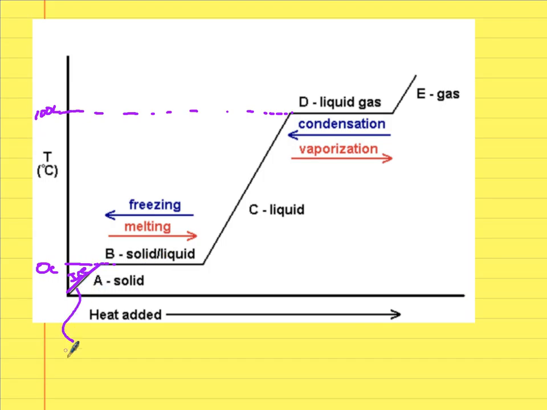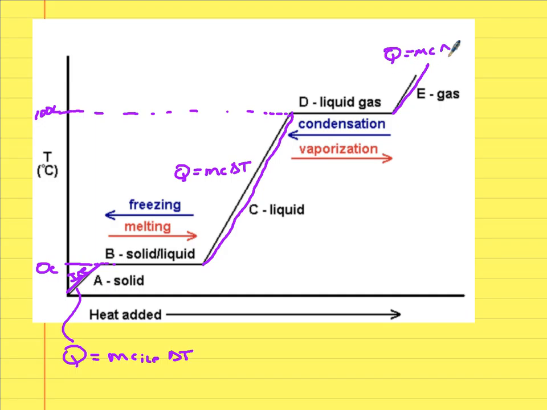And I know the heat to change the temperature of ice is m c for ice times delta T. And ice has a specific heat. What about from 0 to 100 degrees when you've got water as a liquid? Okay, then the heat to do this change is m c for water delta T. And similarly, once you hit the boiling point, the heat to change here is mc delta T, where all of these C's are different, depends upon the state.